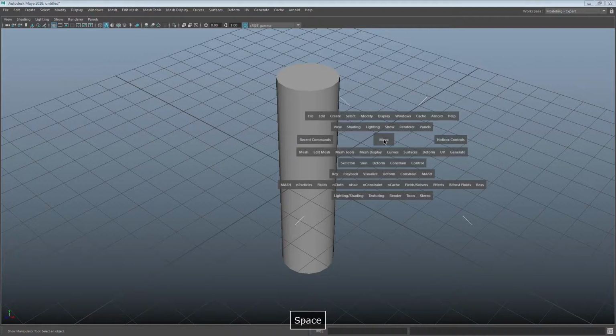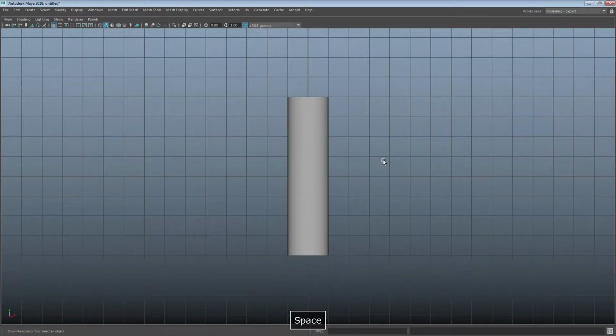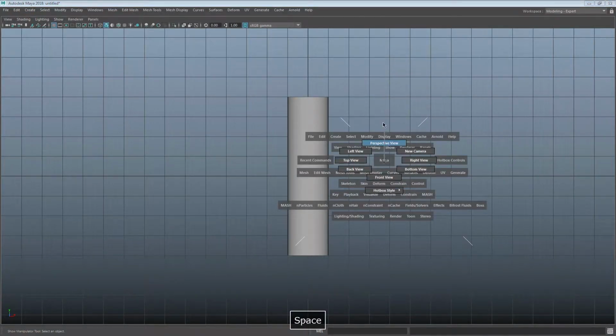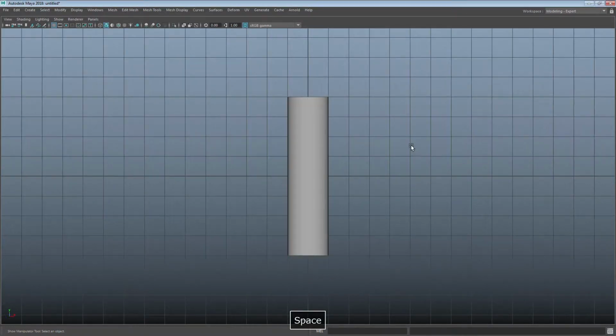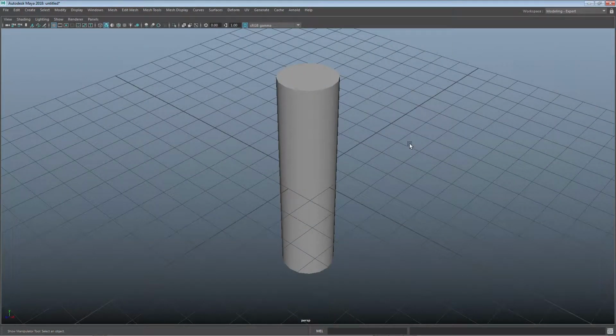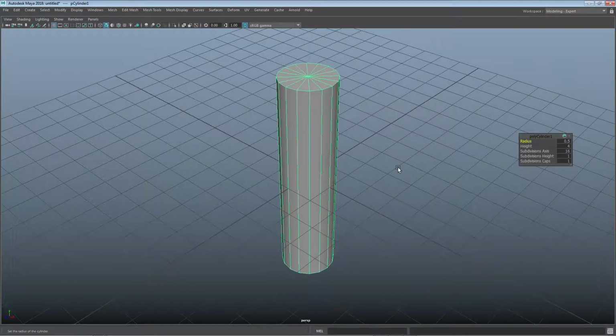So the first button inside the hotbox I want to introduce you to is the Maya button. If you click and hold, this is a very, very quick way to navigate around. So if I want to look through the front view, I hit spacebar, click, drag down, and release. And now we're in front view. Spacebar, click, and drag up, and we're back to perspective. So if you want to do it quickly, you just do it like that. The idea being Maya will change the view or do things faster than the interface will actually keep up.